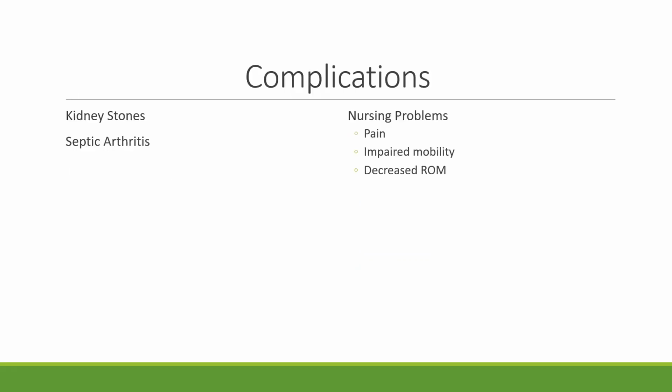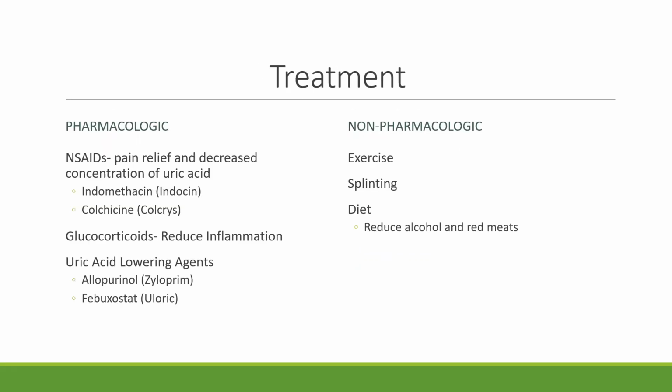Complications of gout: individuals that are experiencing gout, because of the higher level of uric acid, may also be more likely to develop kidney stones as well as septic arthritis. Our nursing problems for our patients with gout are that they'll have pain, impaired mobility, and decreased range of motion.